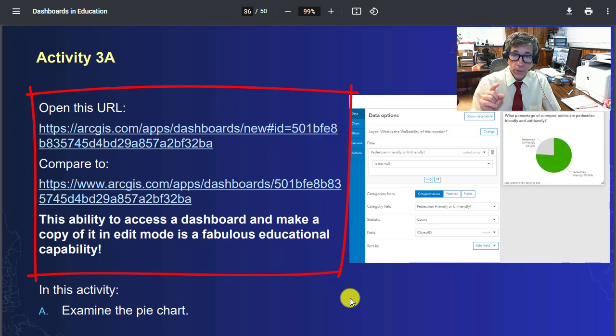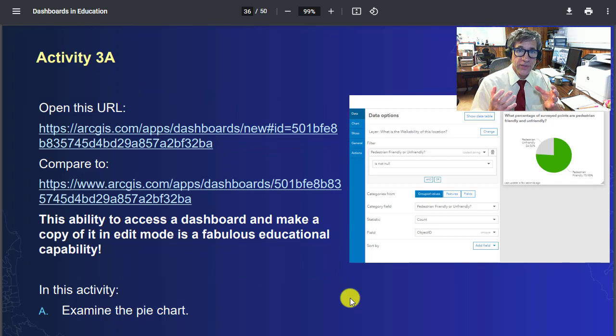If I use that first URL and put new, number sign or hashtag, ID equals, and then the map ID after that, basically what you're saying is I want to take someone's existing dashboard and use that as a starting point for mine.